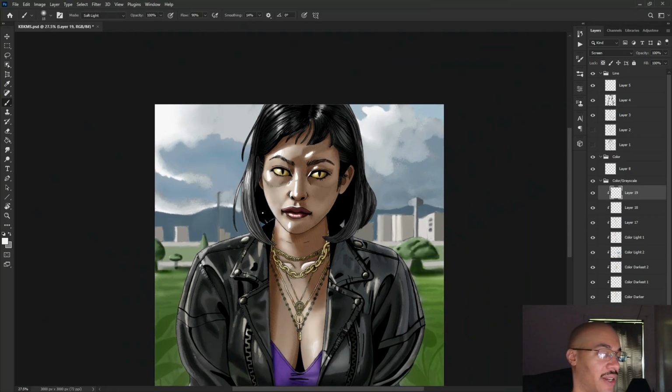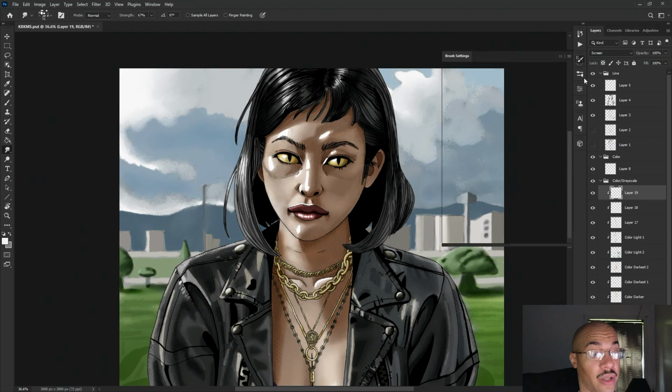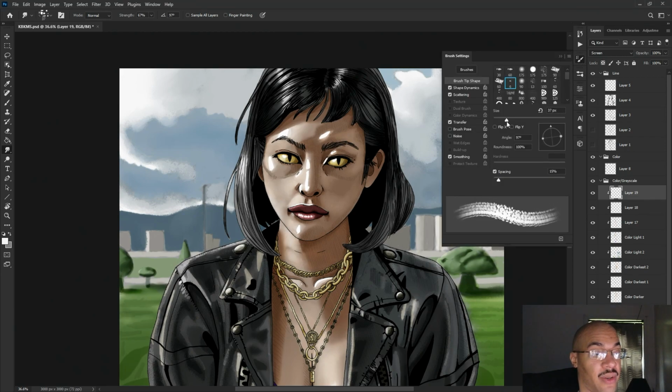Skin is very shiny. It's supposed to be. Oh, we better lower the brush size. Get the whole thing. It's the shiniest part of the skin, so you don't want to blend it in too much. And it looks a little better, less shiny. I don't imagine this being a super hot day. Of course, she has a leather jacket on.